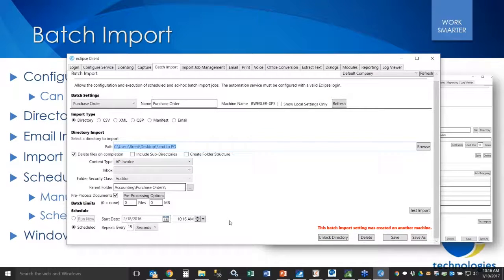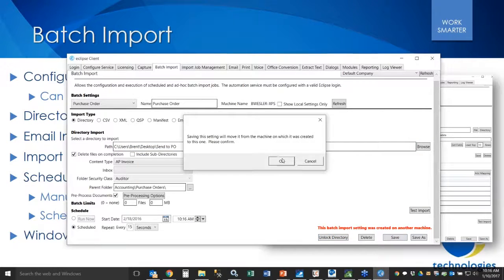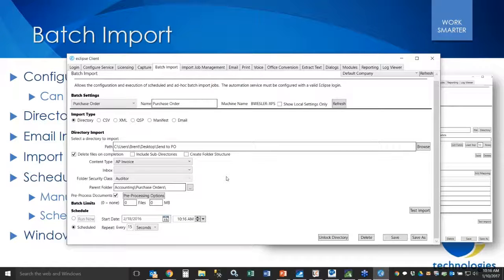In fact, they probably even do it every second. But basically, as I'll bring up in here, this particular client application can be set up either on a server or on an individual basis. So I'll just grab that here and we'll open it up. And you'll see under batch import, you have this kind of dialog here. So here's just an example.